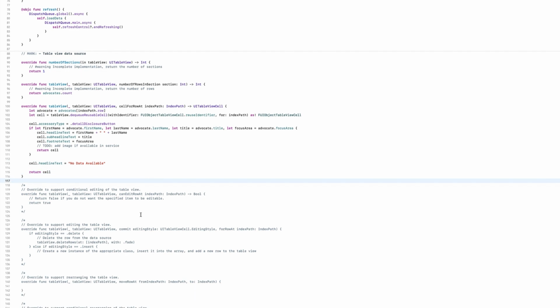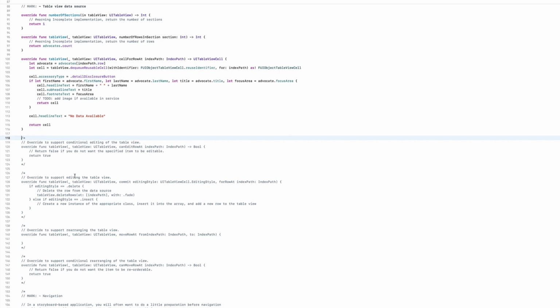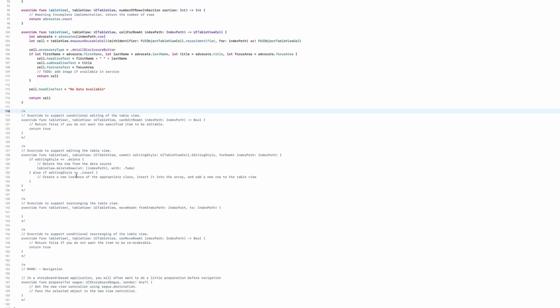Now we want to make sure that the user can tap on one of the advocates to get a detail.